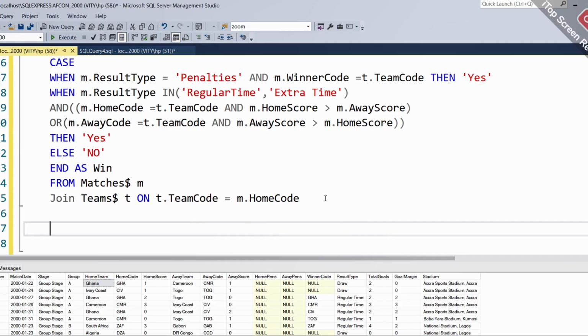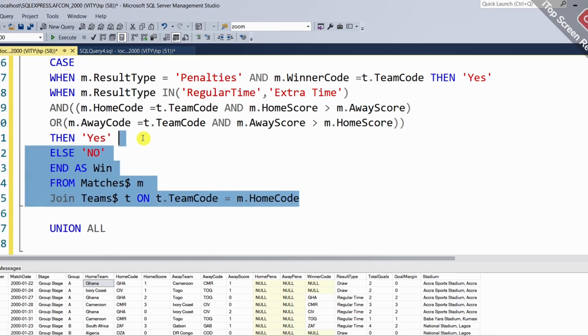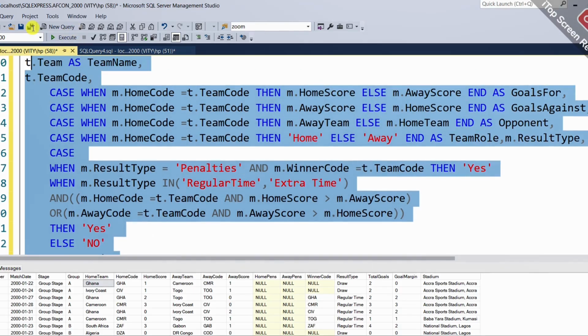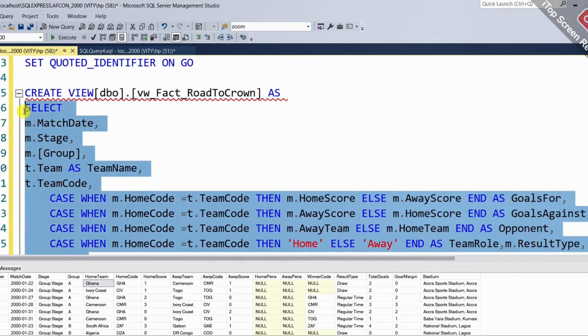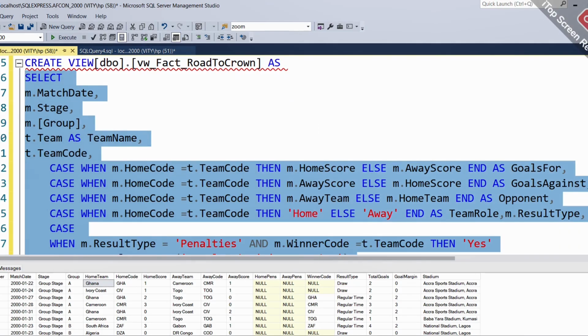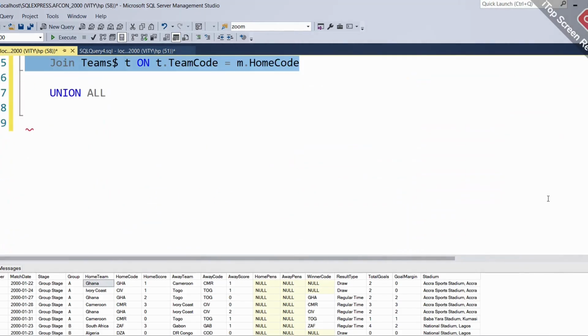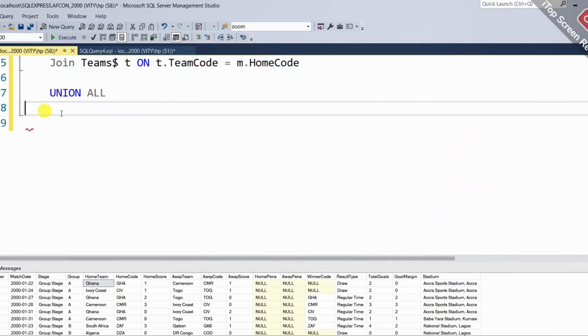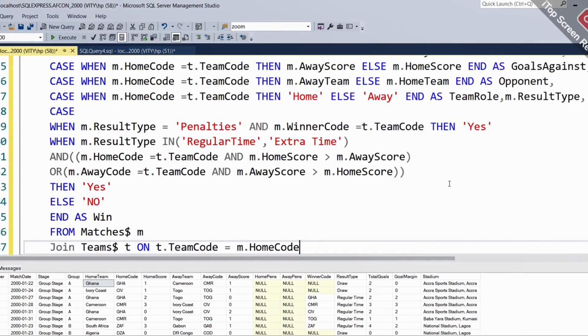So I'm going to go with union all. Union will increase the number of rows that we have. So what are we going to do? I will just copy everything, rather than writing it again, and drop it here.